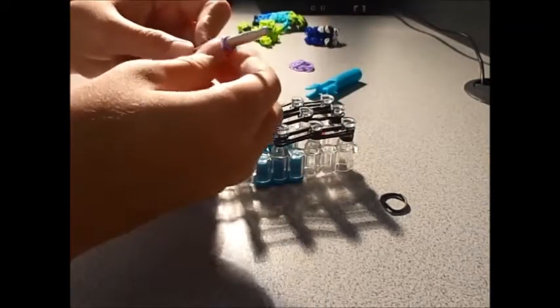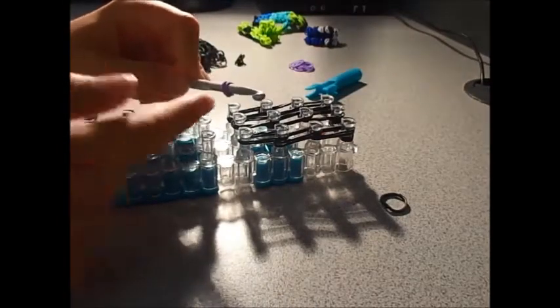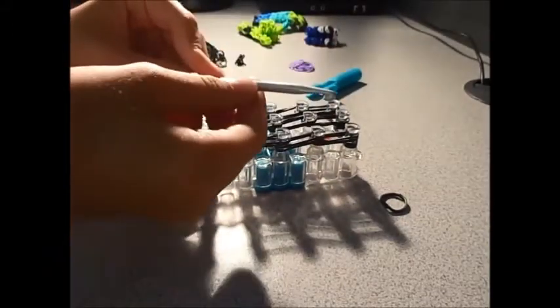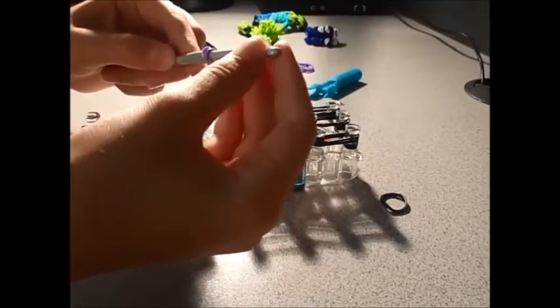Now we can put the eyes on the Enderman. So take your hook and take one purple elastic and twist it around 3 times. Now if you want your eyes on the Enderman to be bigger, just do what I just showed you again, but I'm going to make them normal sized. So that will be one eye. Take another one, twist it around 2 times, making 3 loops, and scooch that down.